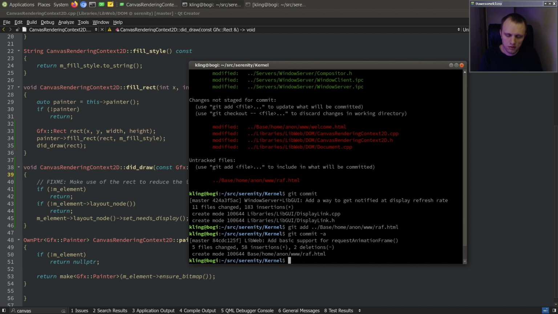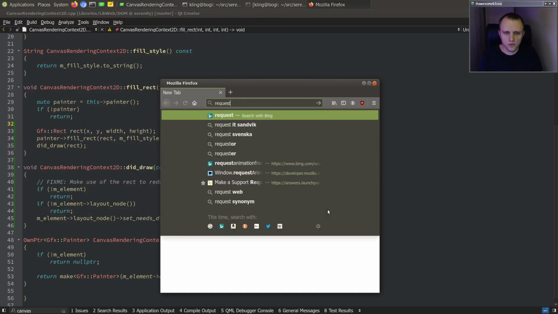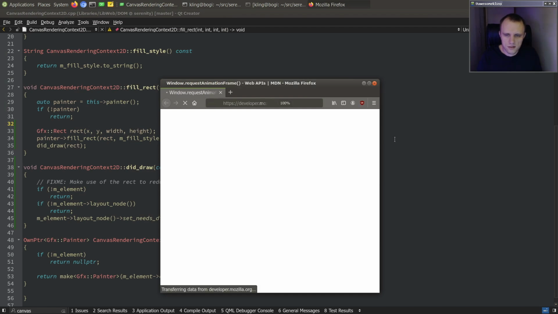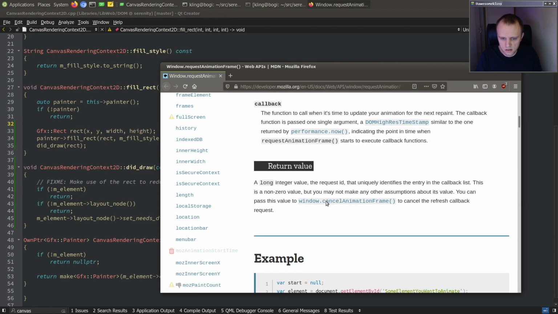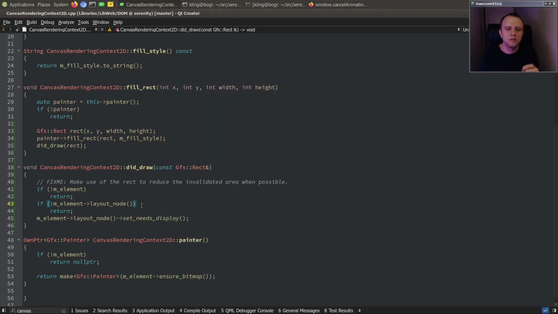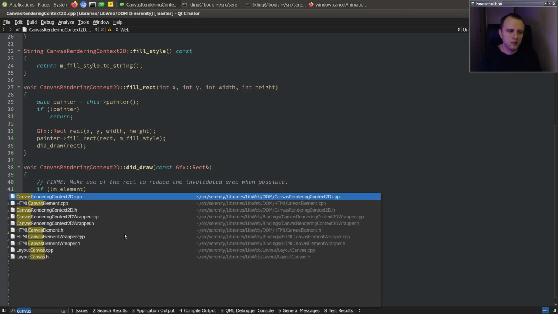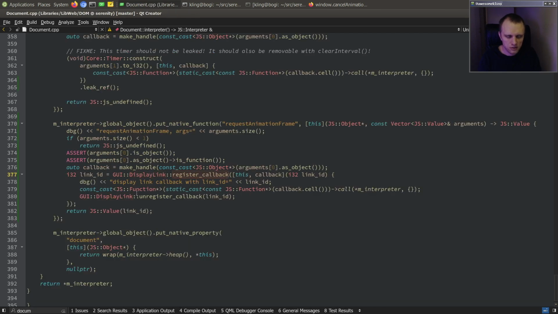Okay. I guess we could also implement the, what was it called? A clear animation frame or something like that. Since we're on a roll here, we might as well do the corresponding cancelAnimationFrame API. So we just give it the ID, and this ID, we should abstract this ID actually, because maybe you would have other display links in your program, so it's kind of not cool for JavaScript to get access to all the display link stuff.